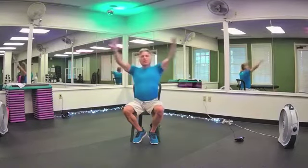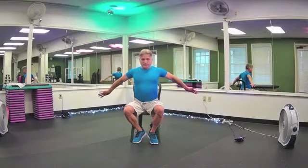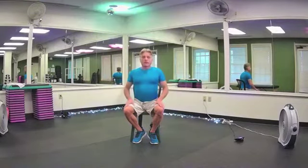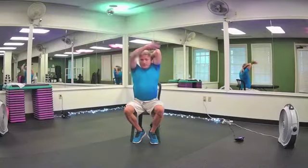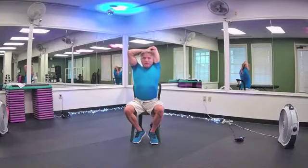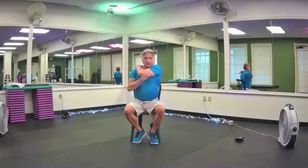Come back to center. Let's open our arms. Let's turn our thumbs under and press back. Stretch our biceps. Shake it out. Give me a big shoulder roll. Let's sweep the right arm up, pat ourselves on the back. With the left hand, we're going to grab that right elbow and push or pull it back. Trying to lengthen up through our spine so we're sitting up nice and tall, pressing the crown of our head toward the ceiling, pulling back and up on that right elbow so you feel a stretch here in your triceps. Now staying with the right arm, bring the right hand across the left shoulder. With the left hand pull across for posterior deltoid stretch.